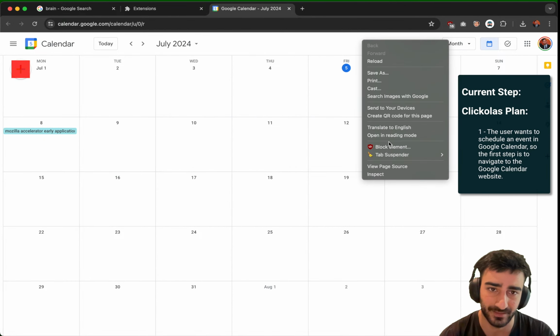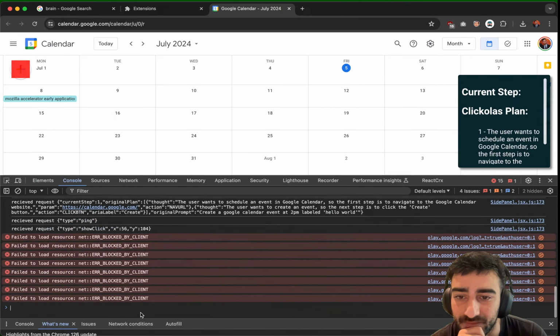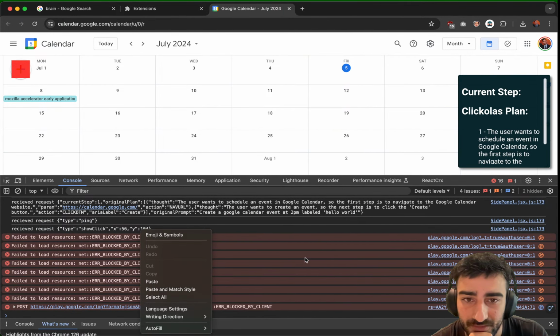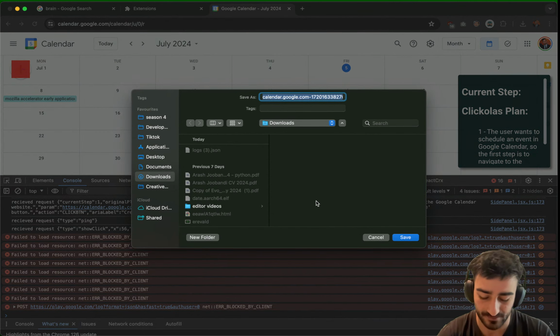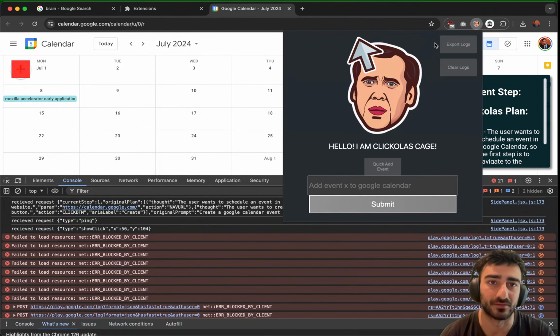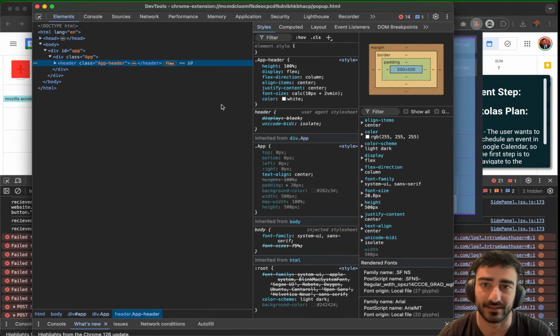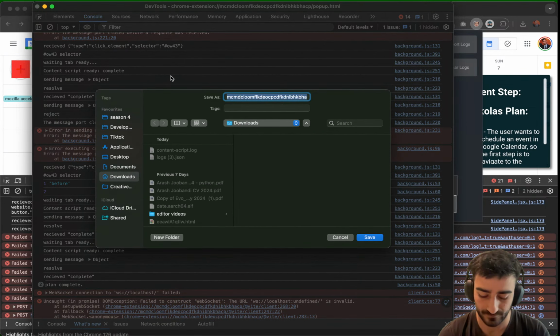Let's see. I think I can export both the logs, and maybe Ada can work with that. So we can right click here, save as content script.log, and then we'll also save the background script logs.